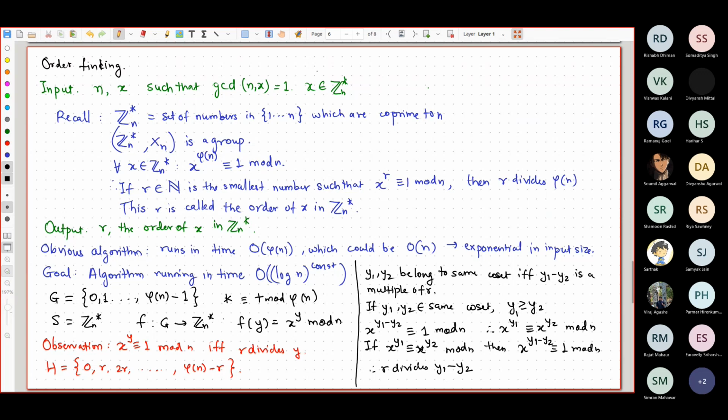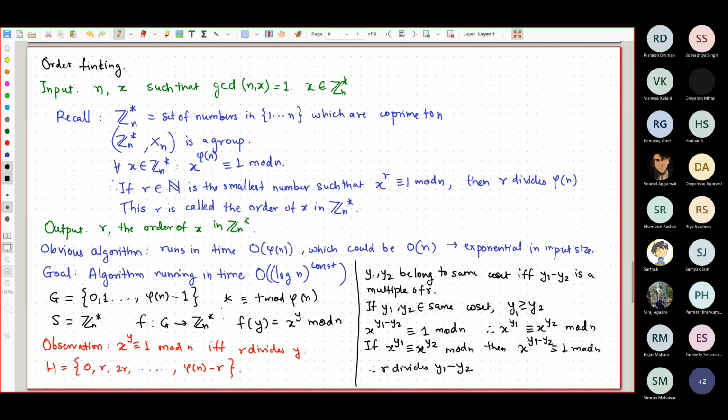Yes, Aval, you had a question, I suppose. Sir, what was the problem? Can you repeat that? The order finding problem? No, that phi n that we need to compute. So the complaint which I think Rajat had was that in order to use the quantum algorithm for the hidden subgroup problem, you need to provide the star operation as a black box, and you need to provide the f as a black box. Computing x to the power y is easy; by repeated squaring you can do it efficiently. That's not a big problem.